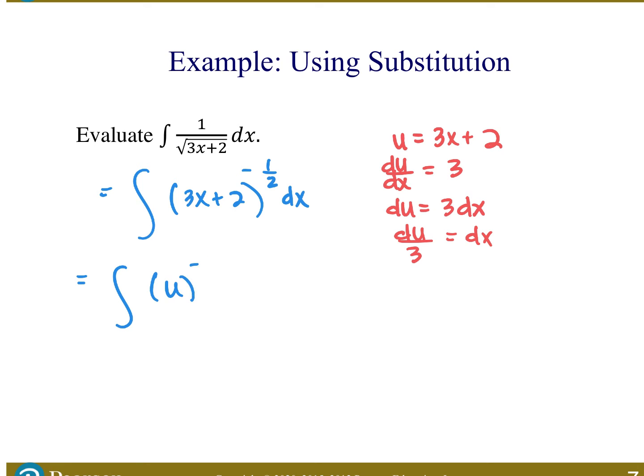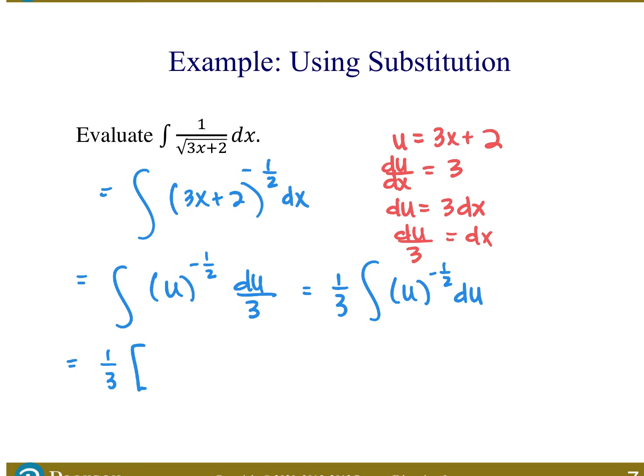So u is the quantity, and dx gets replaced with du over 3, which again tells me I can pull a 1/3 to the front. So I'll have a 1/3 in front of my parentheses, u to the 1/2. And then I do my antiderivative. So 1/3 bracket, and then this u will get raised according to the addition rules. So we'll take it and we'll raise it to the power positive 1/2, and then we'll divide or multiply by 2 and add c.